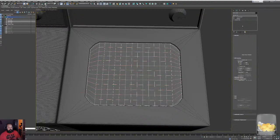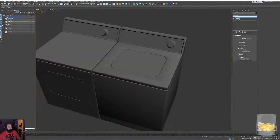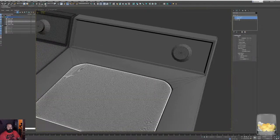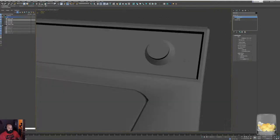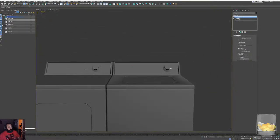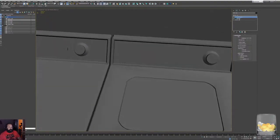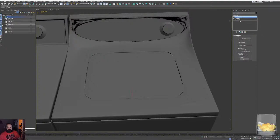Another one. Okay, doors are done. Dials are done. Okay, back into here.